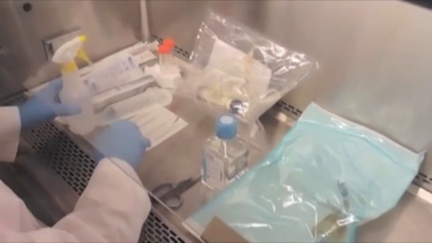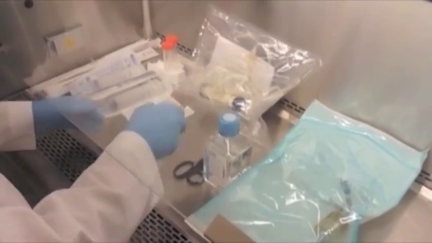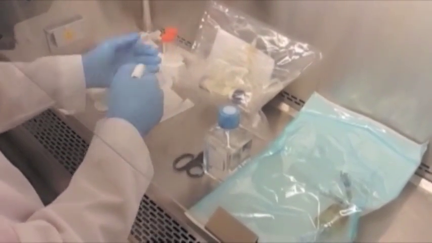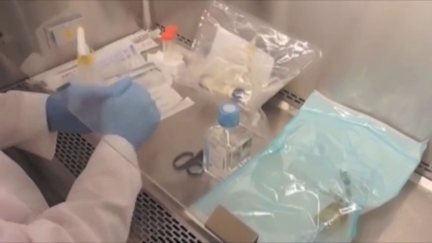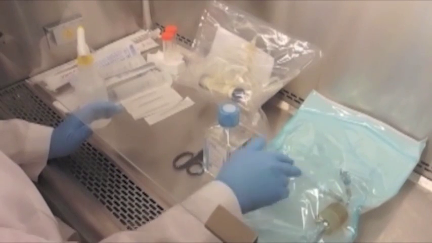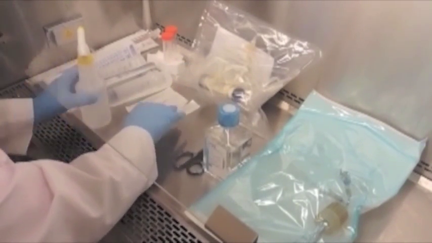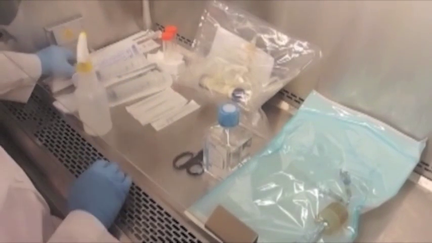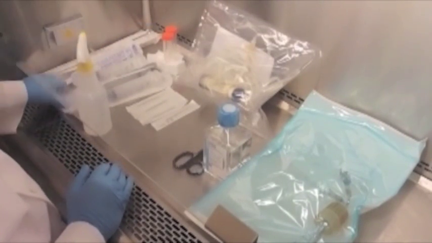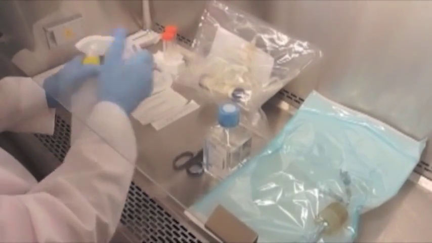Prior to working with the cartridge, it's important to be prepared. We want to have plenty of 70% ethanol on hand to keep the area clean. We want to have our reservoir cap autoclaved with the silicone tubing already attached, a bottle of PBS, our cartridge, some blunt-end needles, 60 ml syringes, pipettes, and a 50 ml conical centrifuge tube. We also want to have plenty of alcohol pads on hand.